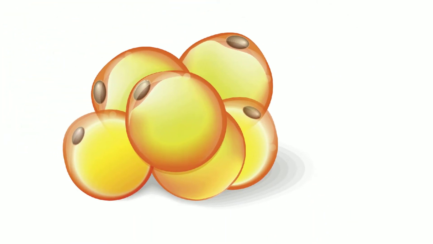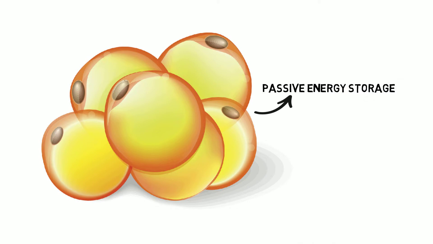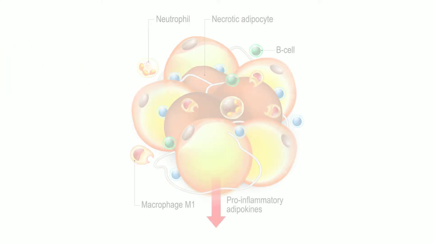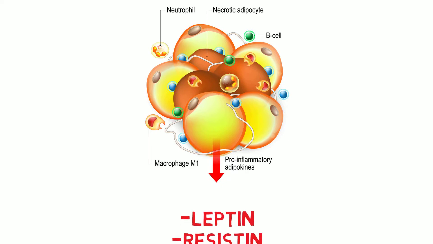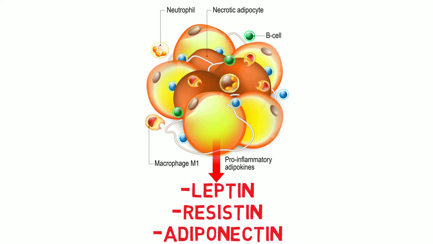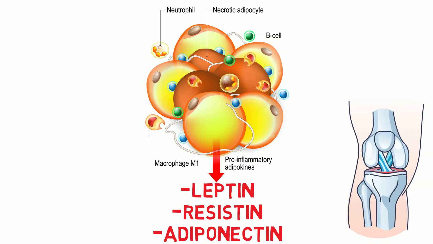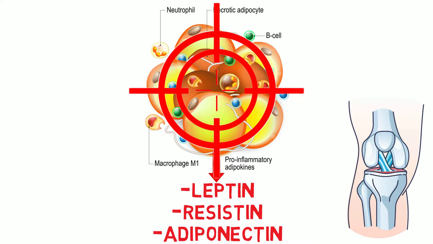Moreover, fat tissue for a long time was actually thought to be passive energy storage. As a result, knee OA in those overweight was only put down to increased wear and tear because of the associated extra weight. However, fat tissue has become recognised as a metabolic, endocrine organ able to secrete substances that induce inflammation like leptin, resistin and adiponectin. These substances are of particular interest when it comes to knee osteoarthritis as they have been highlighted to play a role in how healthy cartilage is at the knee in overweight people. The reasons why remain inconclusive and quite complicated, but it suggests that targeting inflammation could be a method to support weight loss strategies in helping knee osteoarthritis.